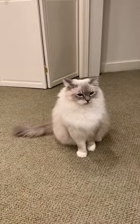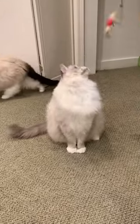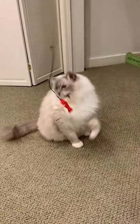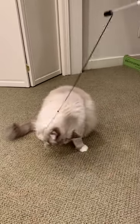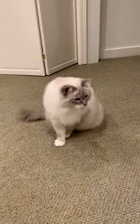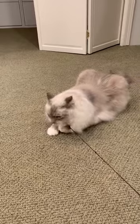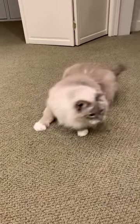Wand toys are a great way to get your indoor cats active and interested in their food, because a part of a cat's normal routine is to hunt or play, then eat, groom, and sleep. So with a new kitten, for example, I always recommend that you play with them before you go to bed, then put some food down, and so they will eat, groom, and sleep while you are sleeping.